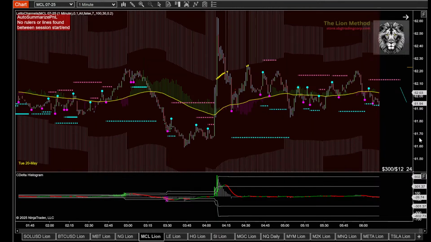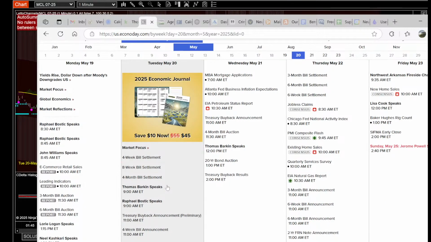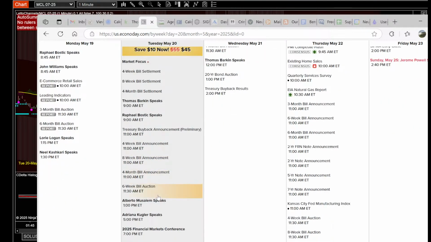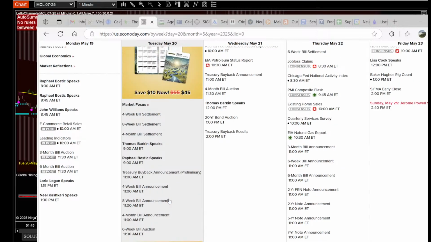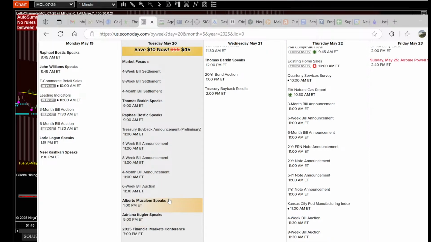All right, we had a big move up at 4:10 in the morning here, 4:08. While we're doing that, let's take a look at the news. So here's the news calendar for today, May 20th. We got some people speaking, some smart people speaking with an announcement. Other than that, a couple more smart people speaking. Let's hope they're smart, right? They're smart enough to be listed on the Econoday news calendar, so that's a good sign. Other than that, not too much.